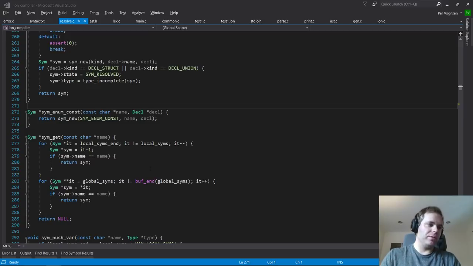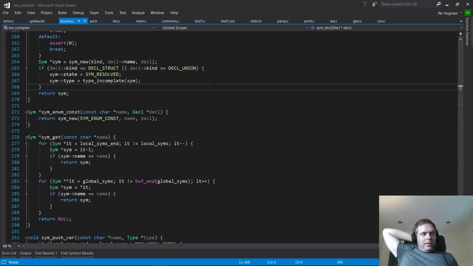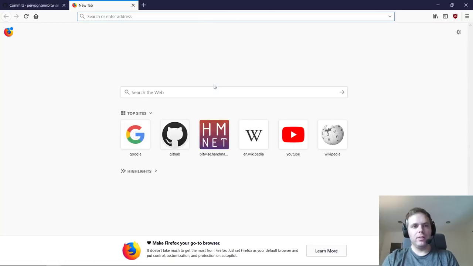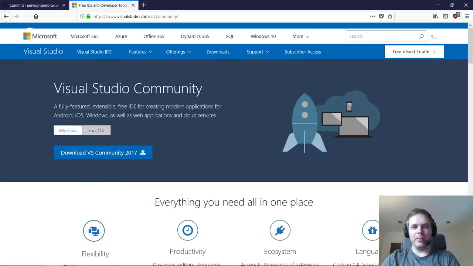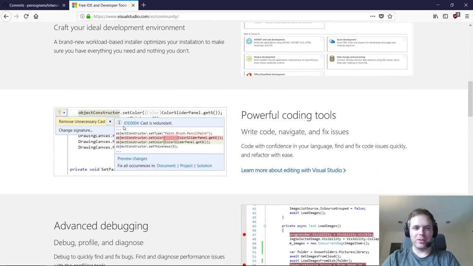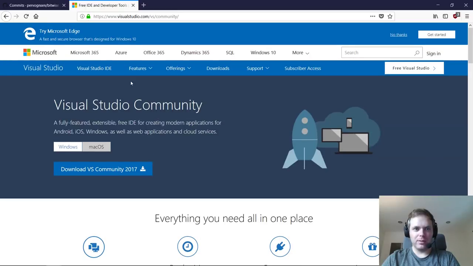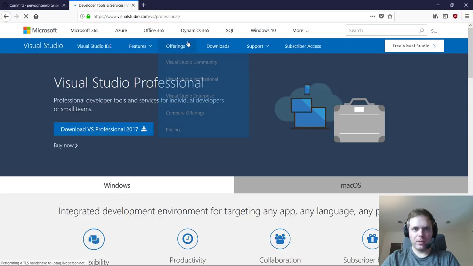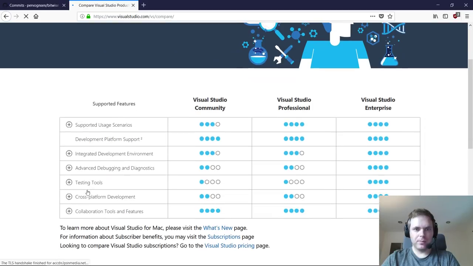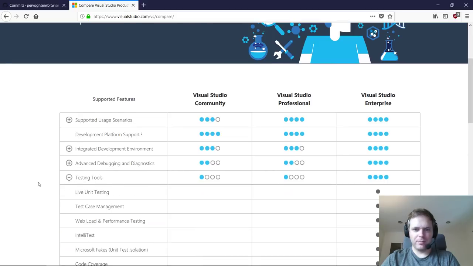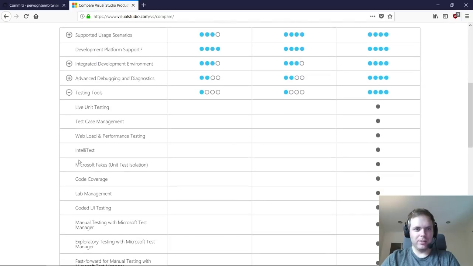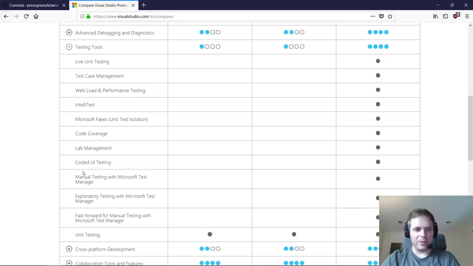Someone's asking if the profiling stuff is in the free version of VS. Yeah, I haven't checked, but I think the only features that are not in the community edition are features that you don't want. Like, they have weird sort of team features in the professional and whatever enterprise versions. Let's see what they got. Let's see what this is. No, compare offerings. Let's see here. Testing tools. You know, if you want this garbage, I guess you have to get the enterprise version, but I don't know anyone who would use this willingly.